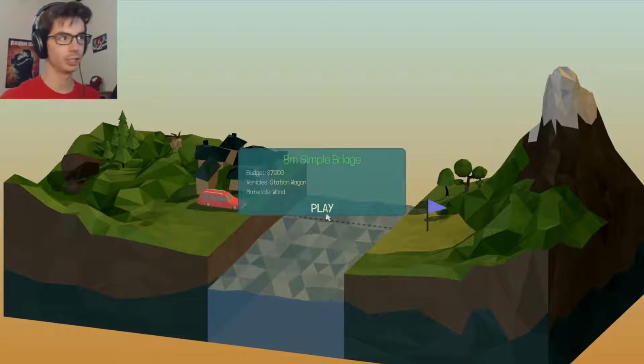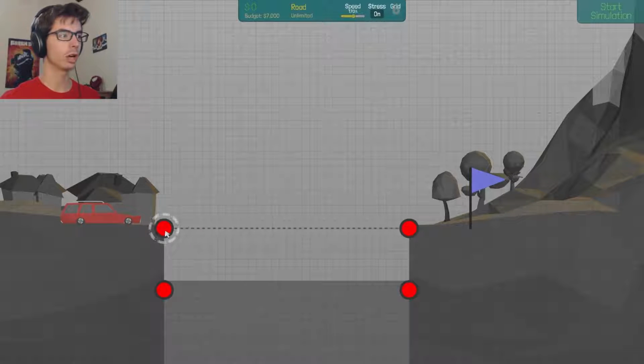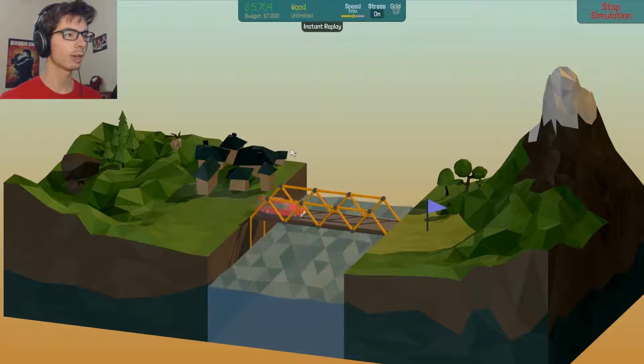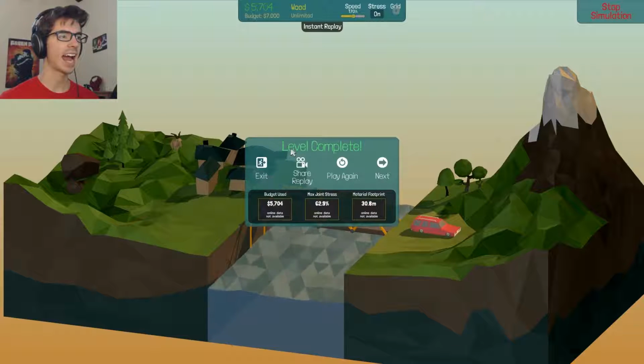8 meter simple bridge. Budget $7,000, vehicle station wagon, materials wood. Okay, can do. I know how to do stuff. I know how to do things, game. Let's see how it happens. It worked. I did it.